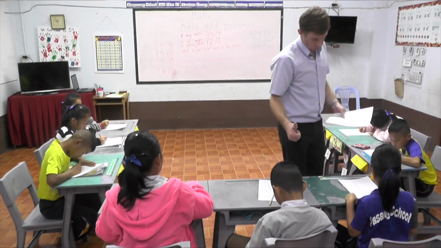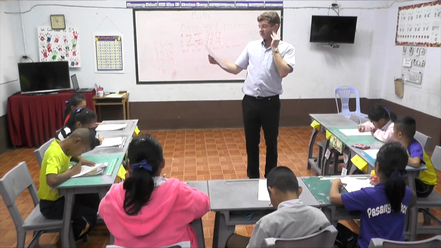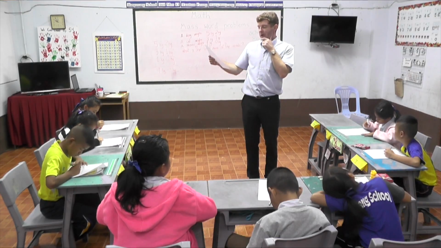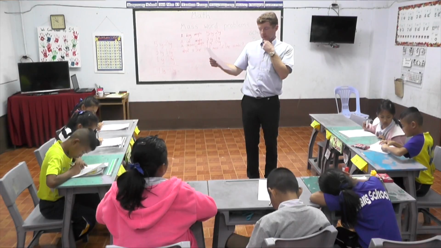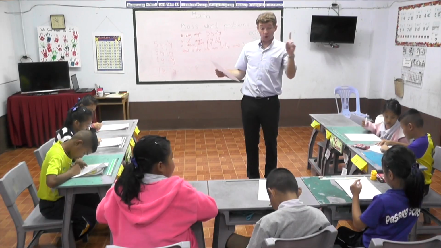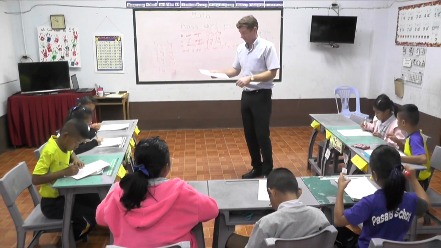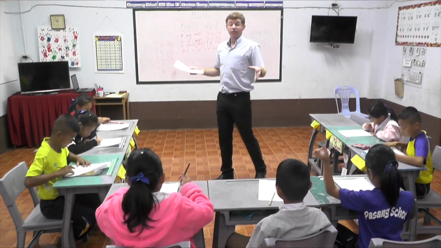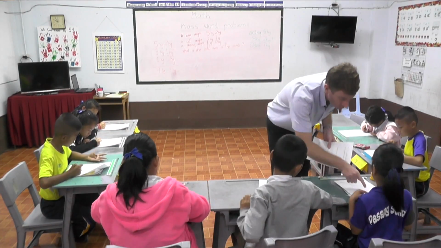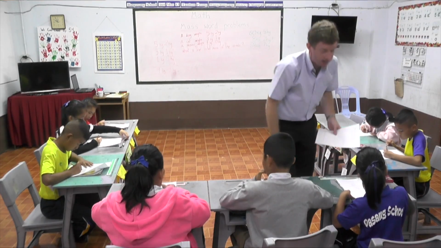Okay, so let's see. The bag of fruits and vegetables weighs 4,100 grams. How many hectograms can we make? Remember, 100 grams. 41 hectograms. To find out which is heavier, we need to convert. Which is heavier? 41 hectograms or 80 hectograms?